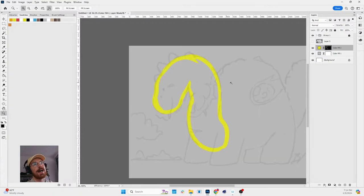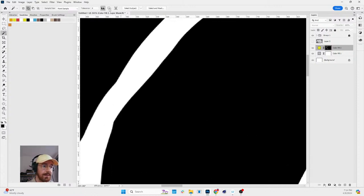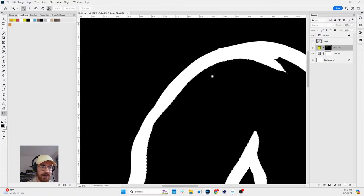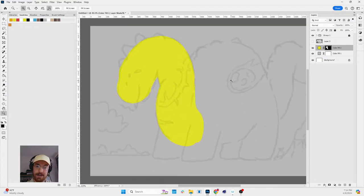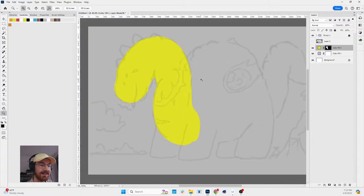This is a hotkey that I made myself, where you can fill it in. I like to press Alt and Alt-click on the mask. Make sure my magic wand is there. There we go, magic wand. And then expand my selection. And now I've automatically filled in my selection like that. Just how I do it. It's a little hotkey I made.